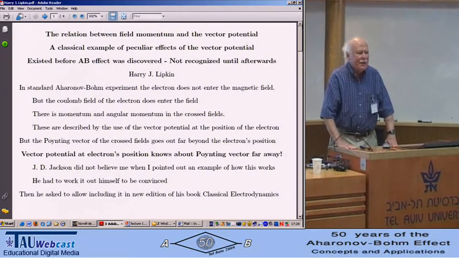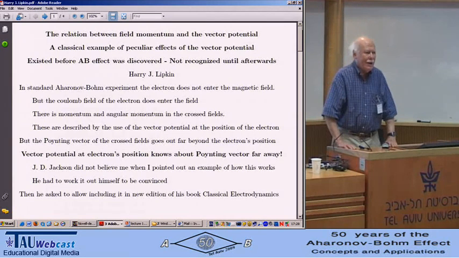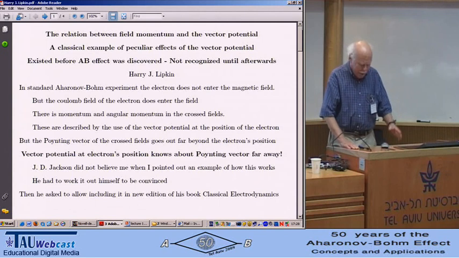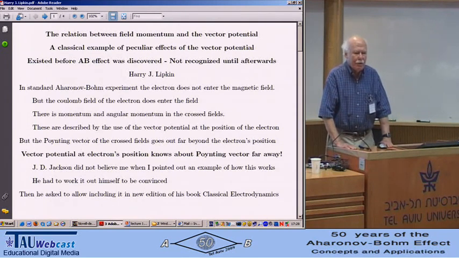I got started on this on a completely different question, which has nothing to do with the subject of the talk, but it's a nice introduction. I was approached by a student in quantum mechanics who had this question: what happens if you shoot a pion beam through a potential barrier? We know that part of it is reflected and part of it goes through. But a pion is an unstable particle, and it decays. What is the probability that it decays while it's going through the barrier?